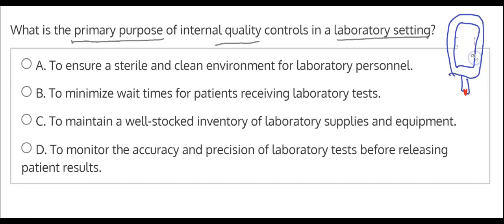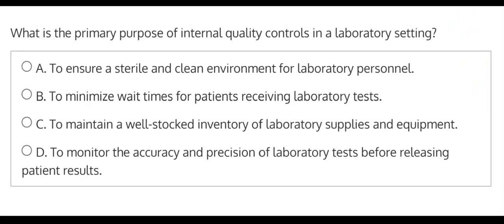So let's say instead of having a patient's blood sample here, we are using something called quality control equipment to make sure that the machine is working accurately. So we have a bottle of high and low fake blood, per se, that we put into the machine to test to make sure that it could recognize the low and the high blood, to make sure that the machine is working properly, so that when we take a blood sample from a patient, it knows when it's high, it knows when it's low, and it is working the way we need it to.